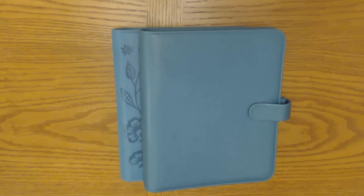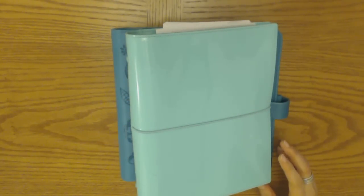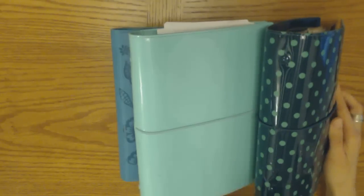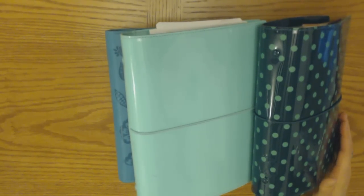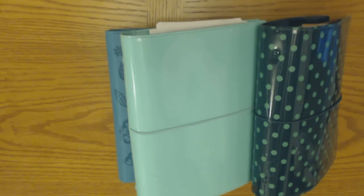This was the next one, still an A5, because I always felt that I was an A5 person as well as a ringless person. And then I got a Domino. And then I got another Domino. The original purpose of this was to cut up a File-o-Fax and put it in this. And by then I was really into watching all of the different videos and the different types of planners. And so I was going through all of the vegan friendly ranges of File-o-Fax, which are very easy to get in the UK. And I was getting them from Amazon, which is usually much cheaper.